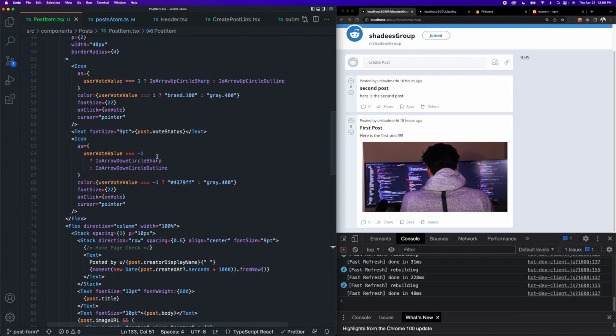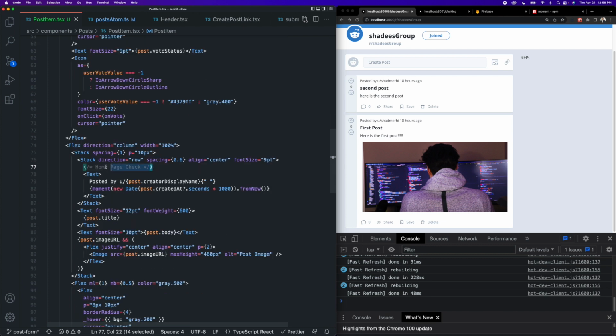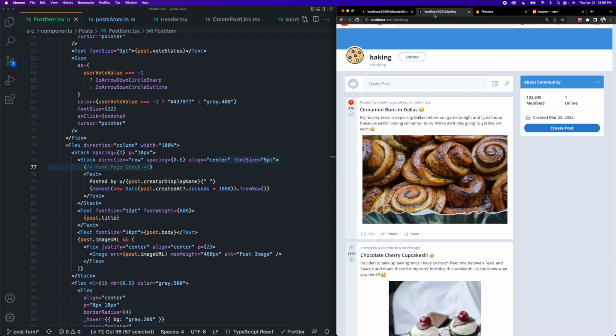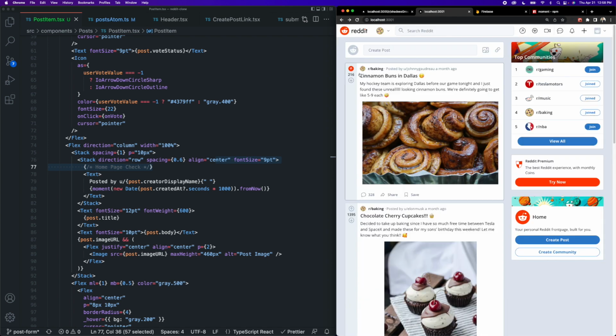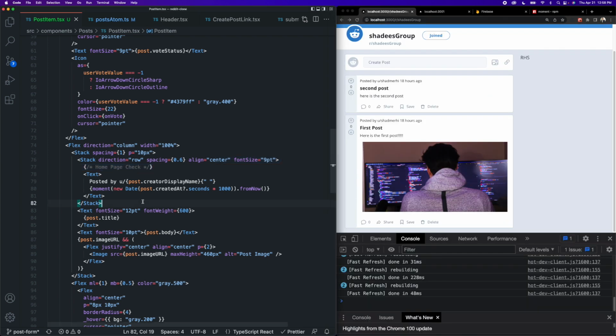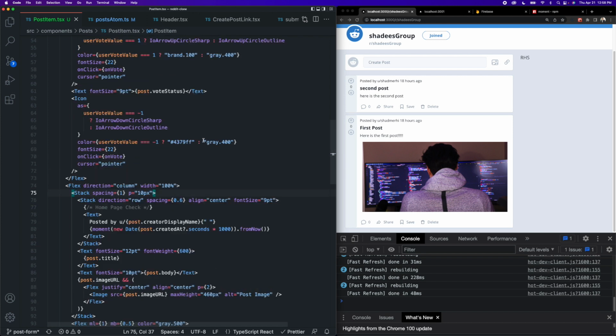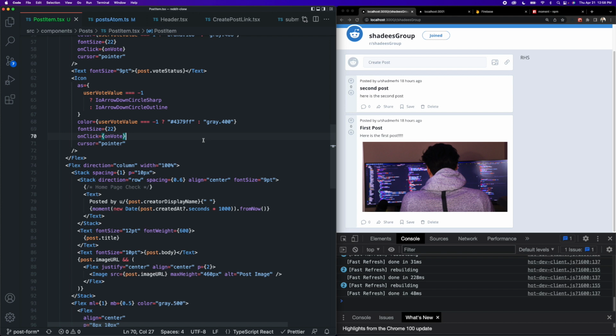And the only thing that's going to change actually is this homepage check that I was talking to before, where if we see them on the homepage, it just displays the community icon. But that's very minor. Okay, perfect. So now that we can actually create posts and view them on our page, let's go try creating one in the submit page and then actually have it redirect us back to this page and see what happens.